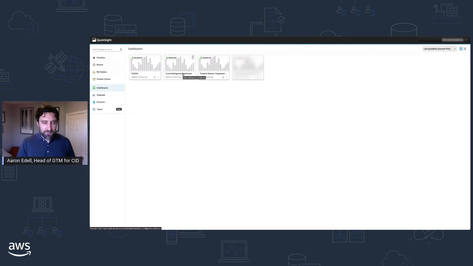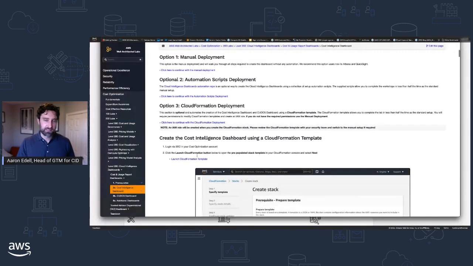So really, I think the key here is the well-architected lab. You need to go to the well-architected lab and check out how each of these steps gets completed. And if you're very curious about what's going on behind the scenes, even if you don't want to do it manually, what are the SQL queries? What does the Glue crawler look like? You can go to the manual deployment here. And if you click here to continue with the manual deployment, it'll drop down and just give you step-by-step instructions on how to do this manually.